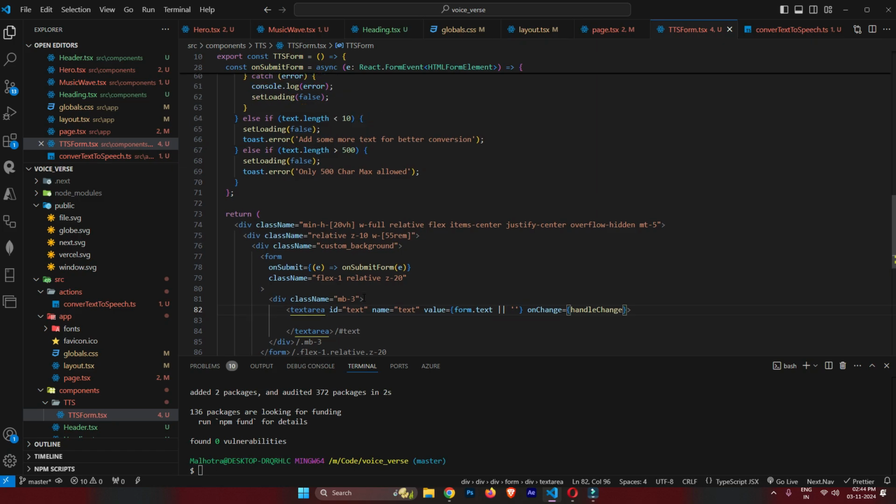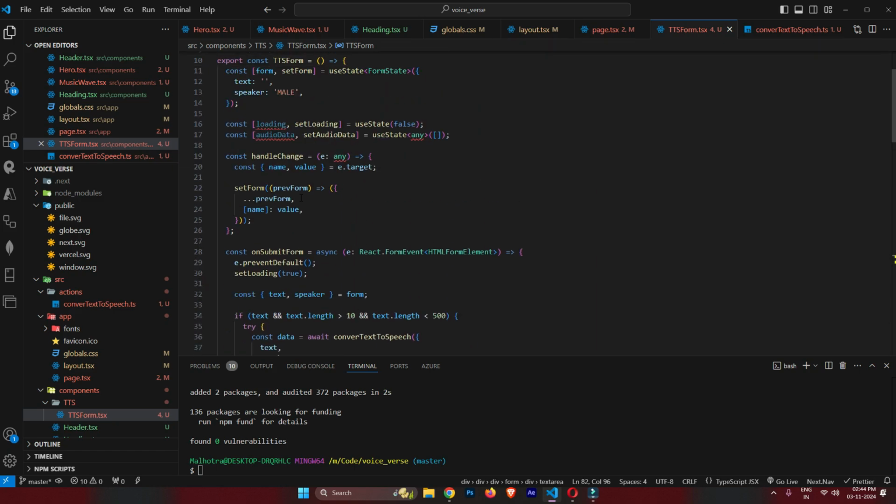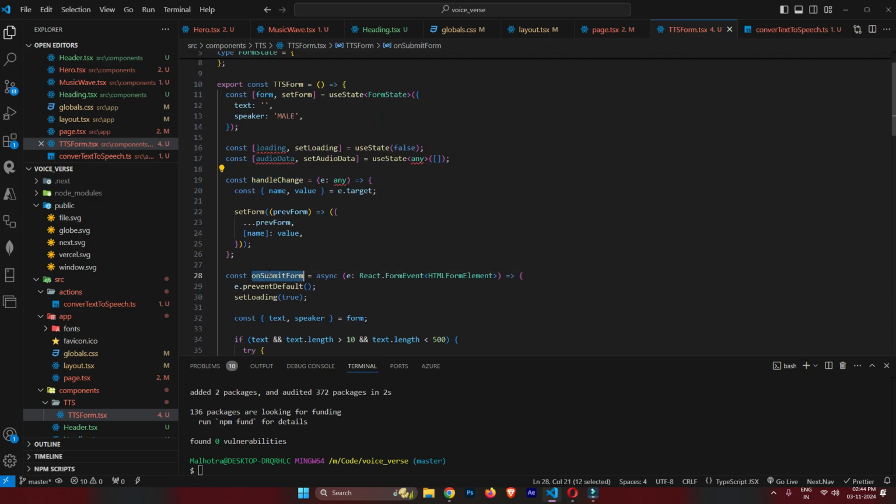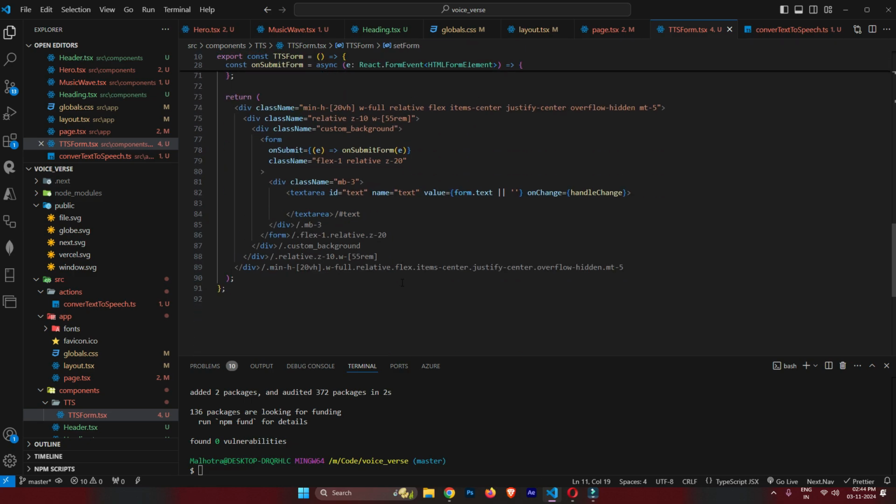We already defined this function before, handleChange and onSubmit in this form, so we don't need to worry about it. The textarea rows should be 3.